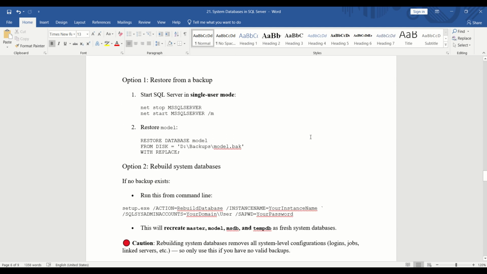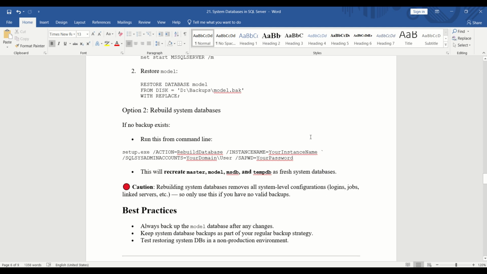If we don't have a backup, we can rebuild the system databases. This will recreate the master, model, msdb and tempdb as fresh system databases. But while rebuilding system databases, all the system level configurations like logins, jobs, linked servers, etc. are removed. This is the main important note while we rebuild the system databases. So only use this if you have no valid backups.